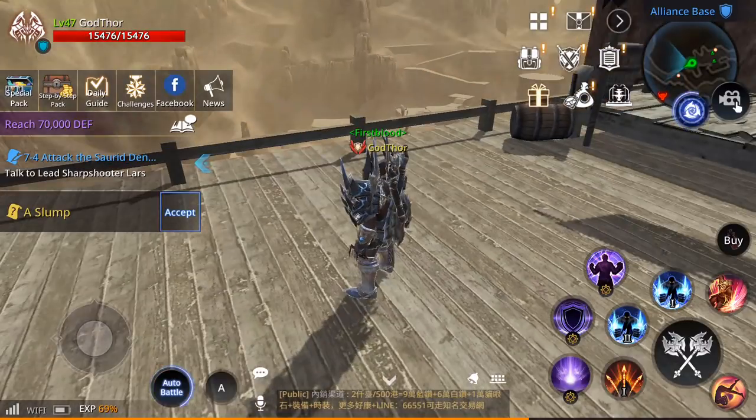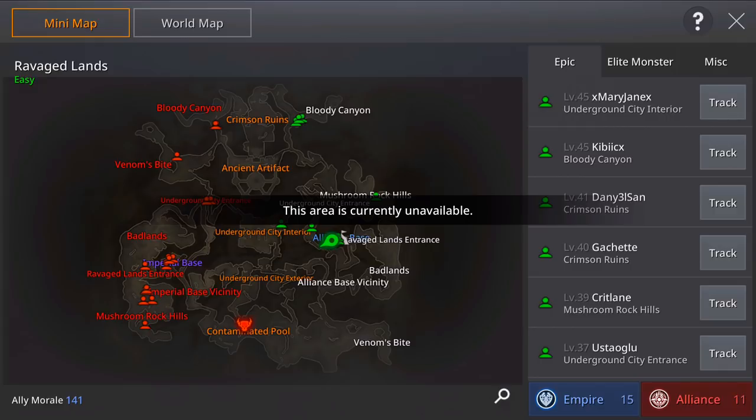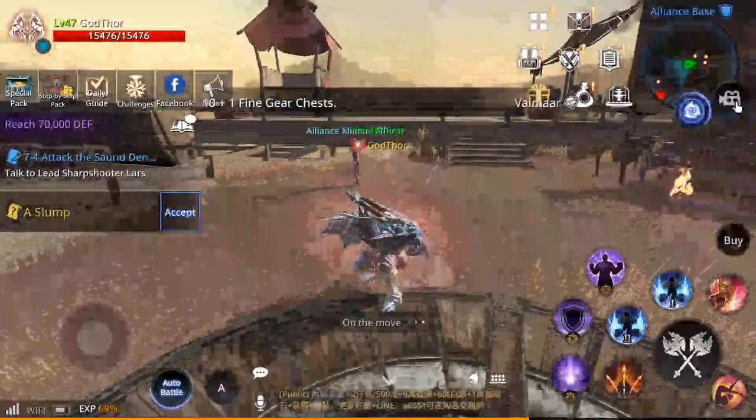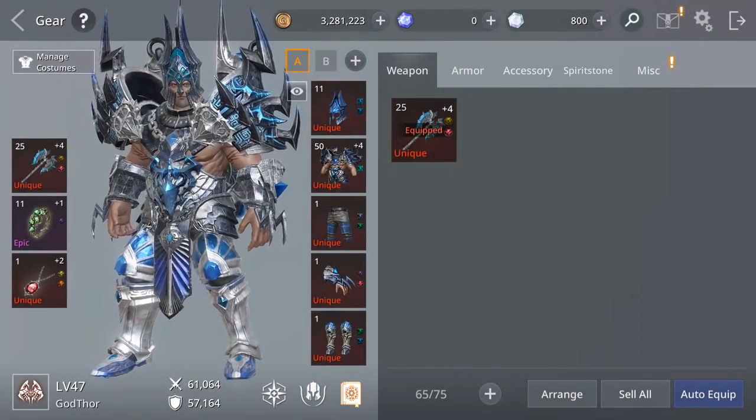Okay, let's go. So let's check the map. I think I should go here, where most of them are. First I'll go here. Well, and while I do that, guys, let's try to power up even more my character.